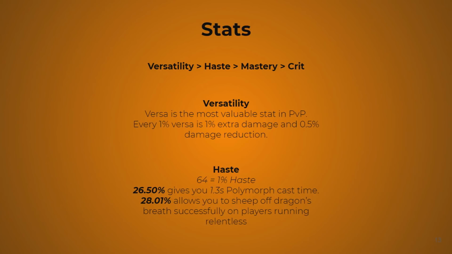All right, as for the stat priority, it's going to go Verse, Haste, and then Mastery and Crit. So if you don't know, in PvE, Mastery is the best stat for Fire Mage because it just increases your overall Ignite damage by an insane amount. But in PvP, Verse is better because it not only increases your overall damage, but also decreases the overall damage taken. So for every 1% Verse, it increases your damage by 1%, and it decreases the damage you take by 0.5%.